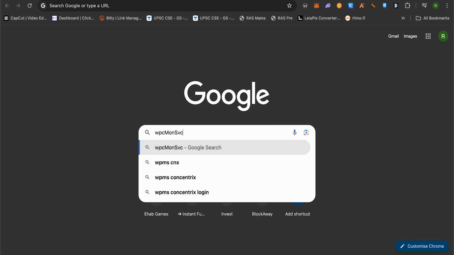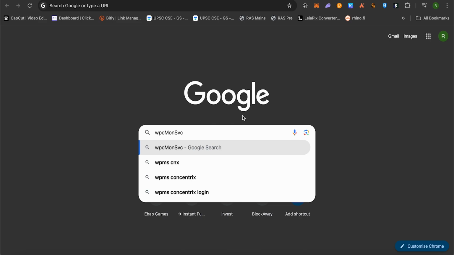Simply search for this particular option on your services tab of task manager and right click on it, then select the option of stop. After that, you need to right click on it again, and then this time select the option of open services.